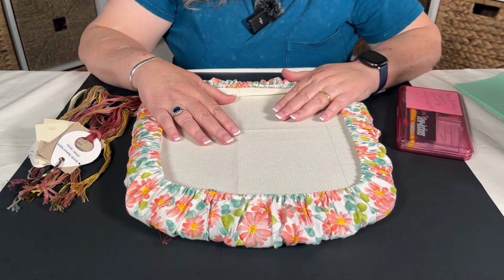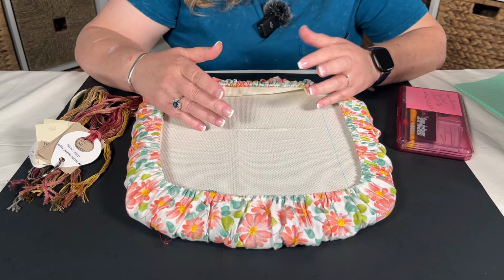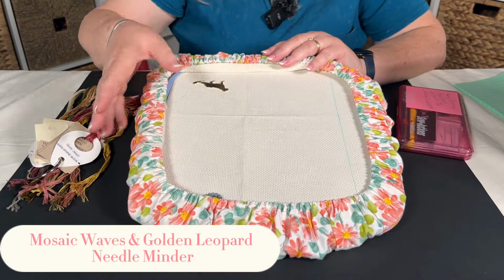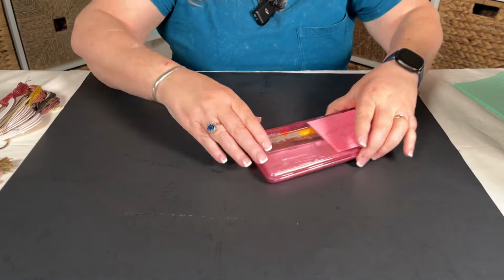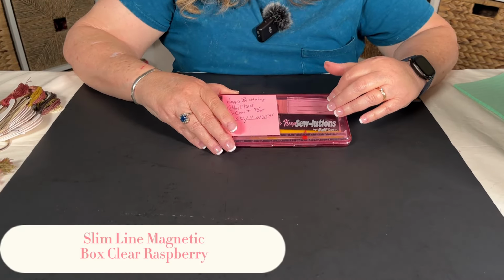So I'm not going to stitch completely today. I'll wait till late this afternoon. So I thought that I would show you the tools that I use. Of course, I use needle liners. I use a metal ring to keep my flosses together. I keep all of my tools in one of these lovely cases, which we do carry here at 123 Stitch.